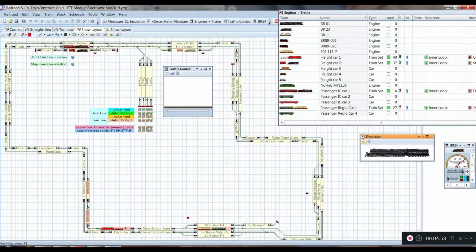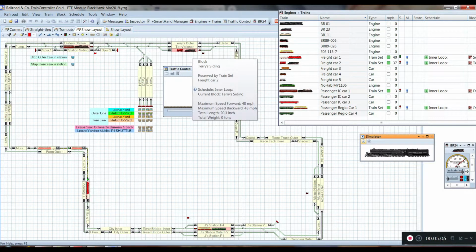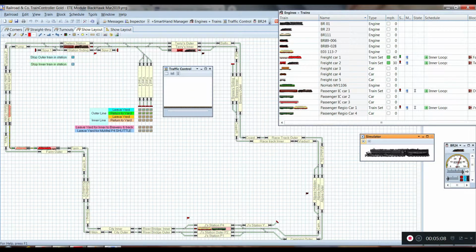So, let me maybe just explain another thing. Like the freight train coming in here, I've given him a 1-minute pause in this siding for the simple reason I'm trying to generate opportunities for the passenger train to pass. Passenger train here is on a red light, and he's of course stopped for the station, making a station stop. And depending on the timing here, he may or may not pass this freight train now if he reserves all the way through. And it all depends on the total timing.